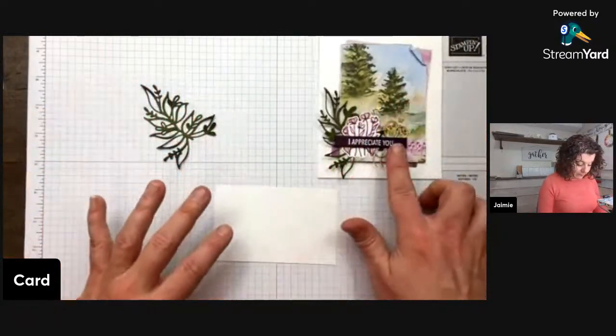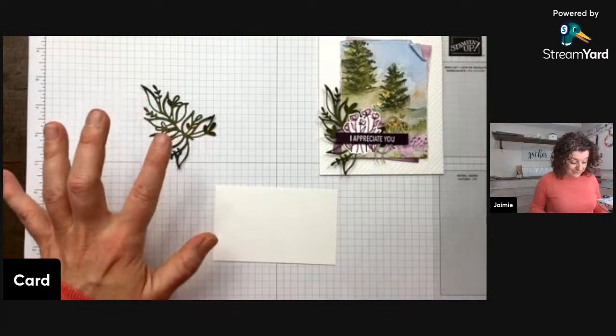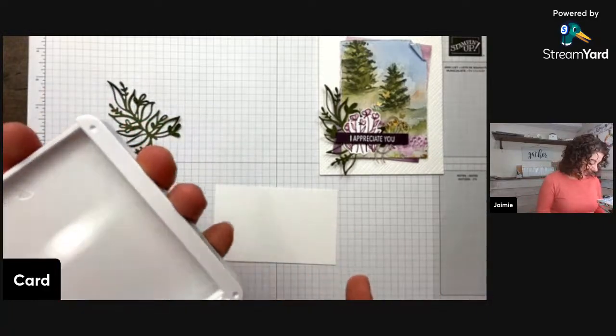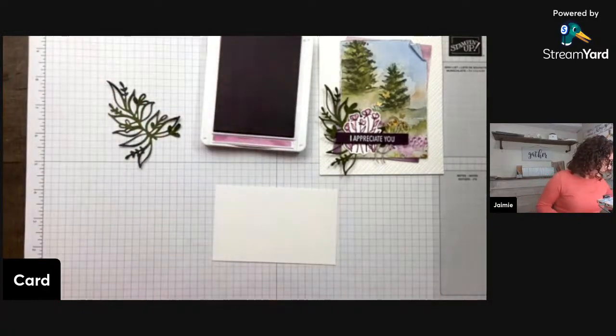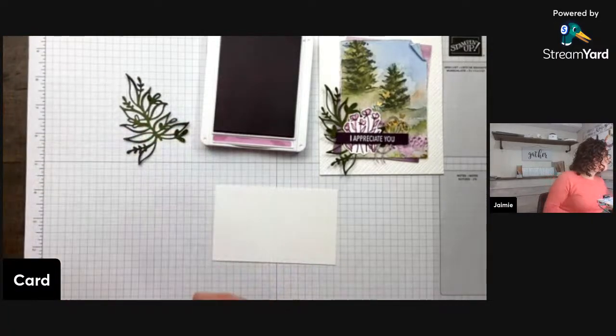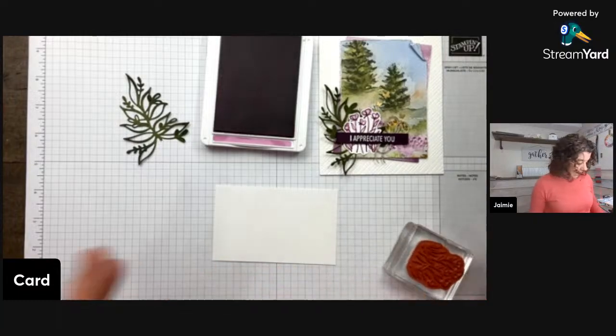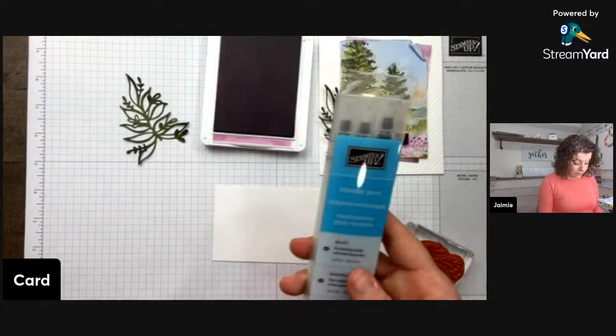And then I'm going to switch it up here. I used the Blackberry Bliss because I had been using Petunia Pop so much, but I really want to use Petunia Pop. So we're going to go with that. And you know what? I didn't put it on a block, so let me just grab the flower. Okay, so this is the flower image, and I'm going to have my blender pen ready to go.